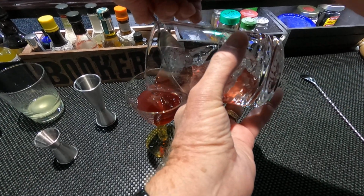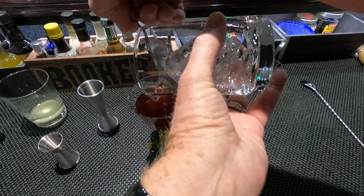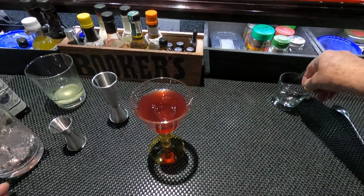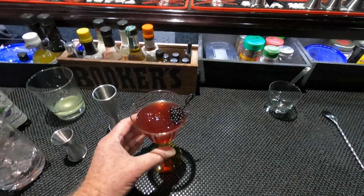This is a 3-ounce drink, so a Nick Nora glass is sufficient. All right, and then a blackberry for a garnish. And there we have it.